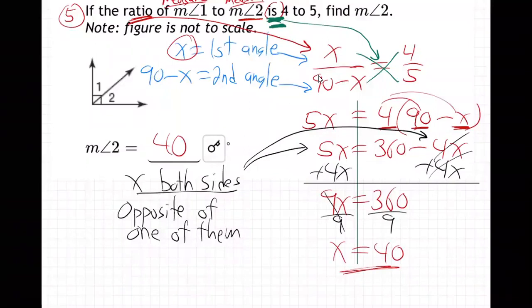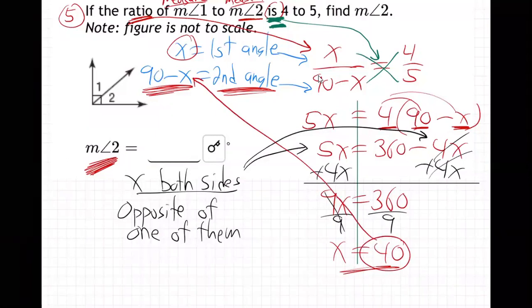Oop, careful, not so fast, huh? Why is the answer not 40 or whatever you got? Not quite. What do we got to do? What's wrong with that? Now you have to do the 90 minus 40. Yeah. And how do we know? Because they're asking for angle 2. See how they say measure of angle 2? And my second angle is 90 minus x, not x, but 90 minus x. Very good. That's right. So be careful there. Grab your x. You're just one step away.